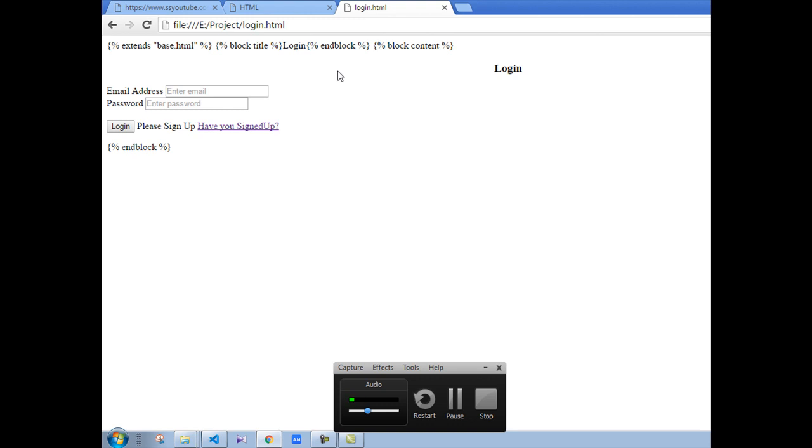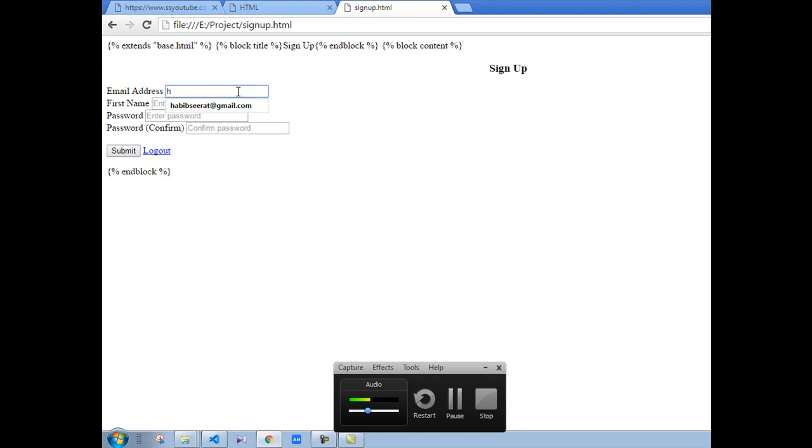Before login, entering our email address and password, we should sign up. Go ahead and enter our email address, enter your first name, for example, password, and confirm password.